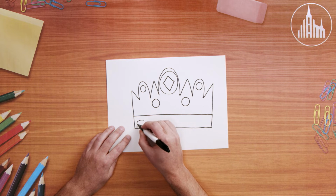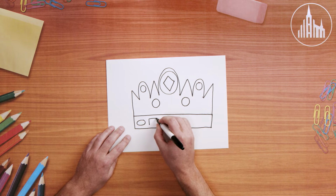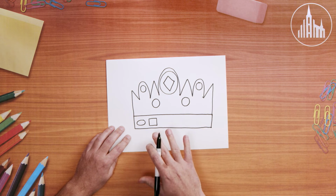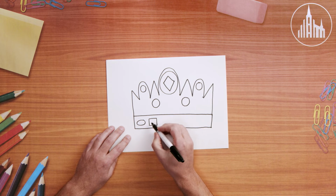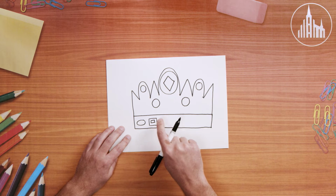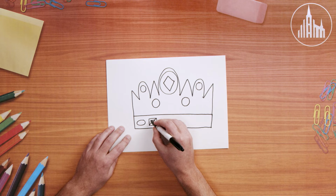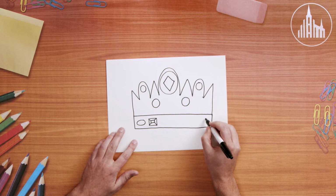I think would be fun. Maybe I'll do an oval. Or I could do some squares. There's all kinds of different jewels. A fun way to make some types of jewels or gems is you can take the shape that you already have on the outside and you can draw it again in the middle like this. You can see that I just made a smaller version of this. And then you can connect the corners with lines, just like that. And you can see how that looks like a gem, right? And that can be really fun.